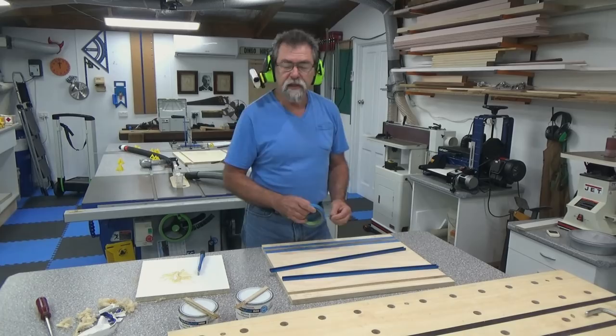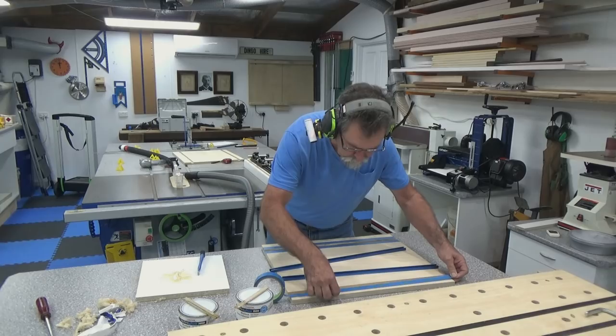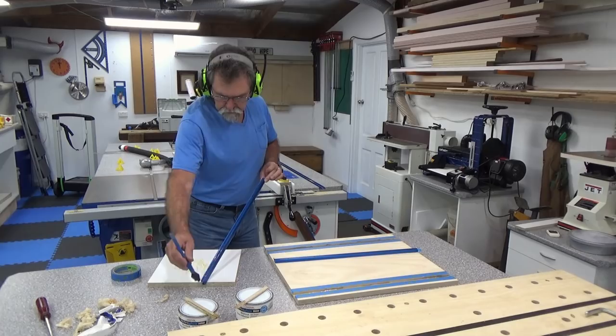A smarter thing would have been to put the blue tape on first before I put it over the router table. Because that would have cut the edge of the tape to exactly the same spot that I wanted. I love these glue brushes. So you notice this track has got little glue slots in it. And they're there for a purpose. So we can drop this one in now.